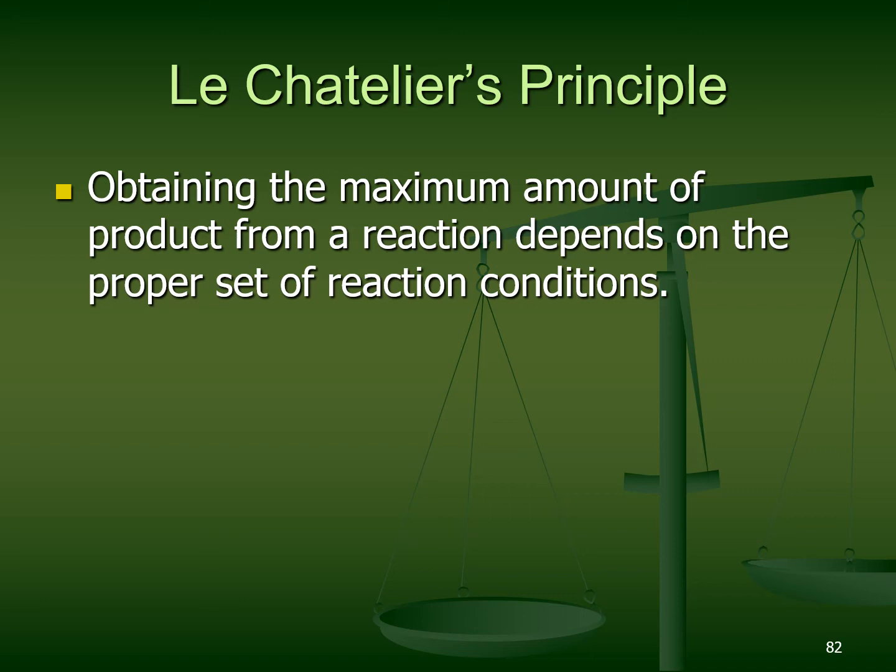So we've been talking about equilibrium, and we know that the reaction doesn't actually stop, but the rate of the forward reaction and the rate of the reverse reaction are equal, and so it looks like the reaction has stopped. So you can't really make any more product when it gets to that point.